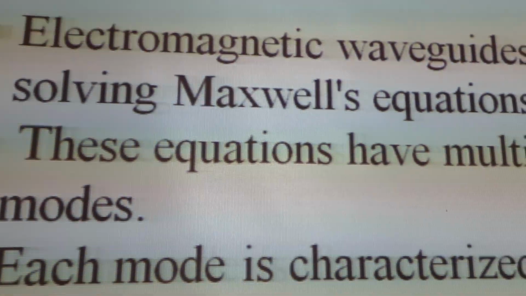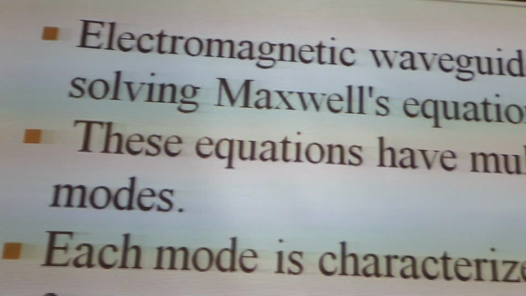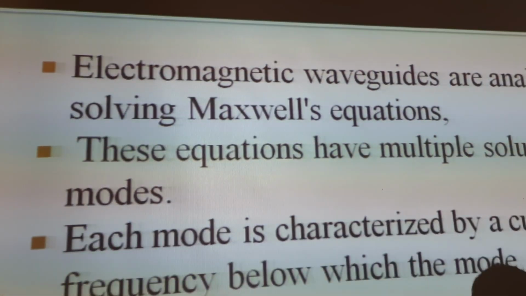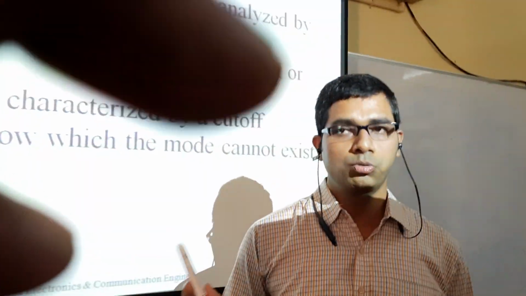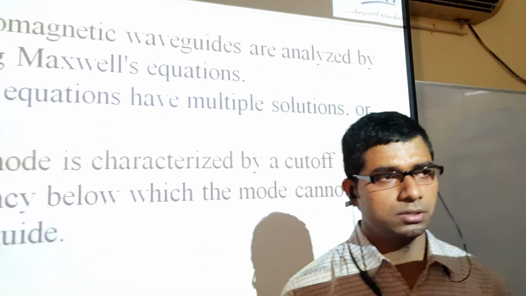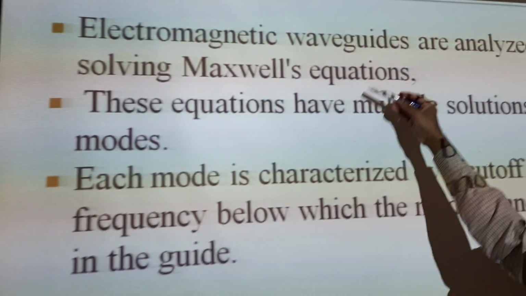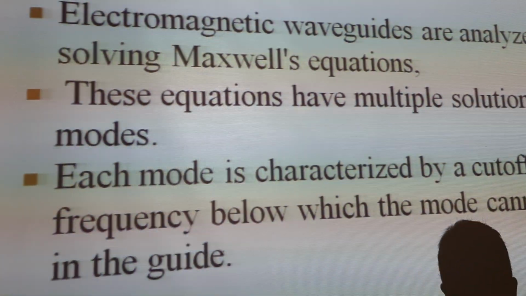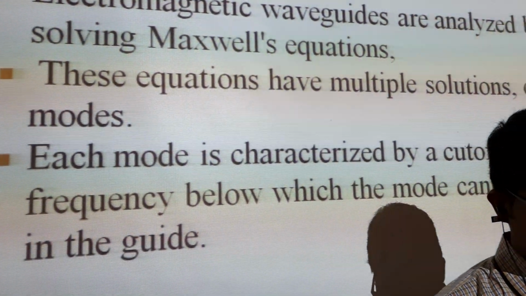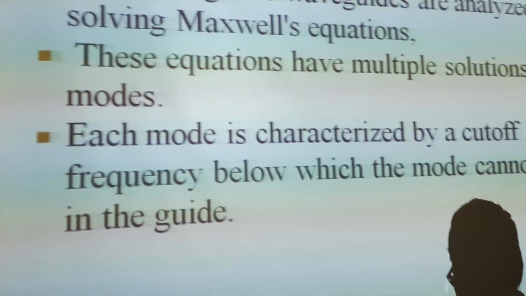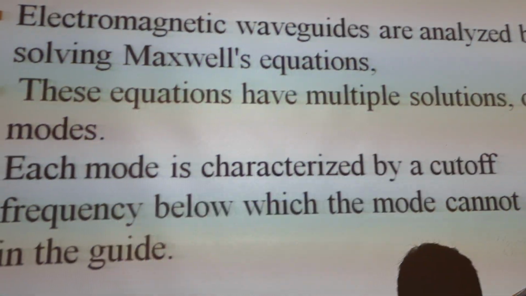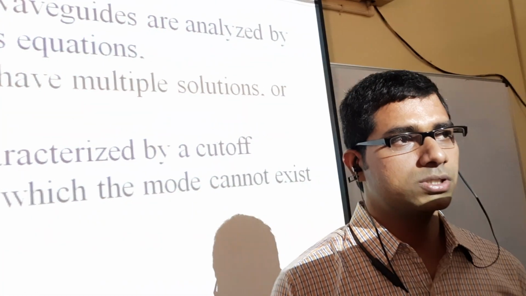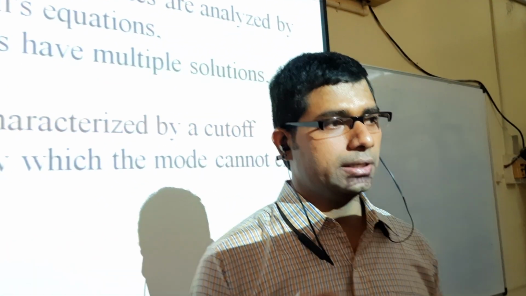Before going to the practical, I will give you some theory. Actually, this rectangular waveguide is in your fifth module. The fourth module is your transmission line. The fifth module is your rectangular waveguide. In that case, I will teach how the wave propagates in a rectangular waveguide. First, I will take the Maxwell's equations, and rearranging the Maxwell's equations, you will get the wave equation, that is the Helmholtz wave equation.